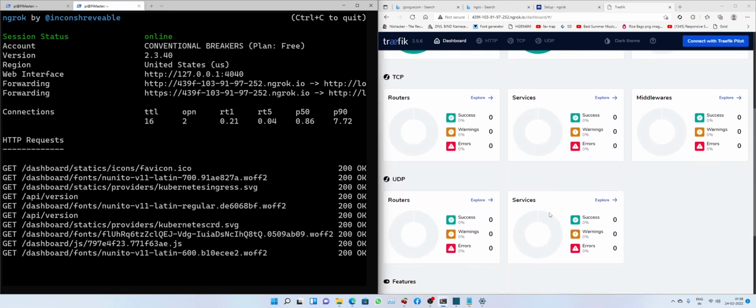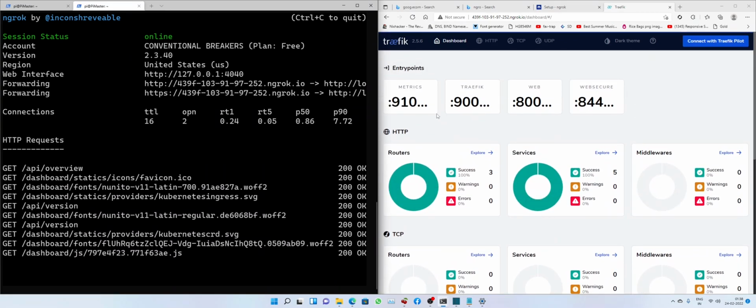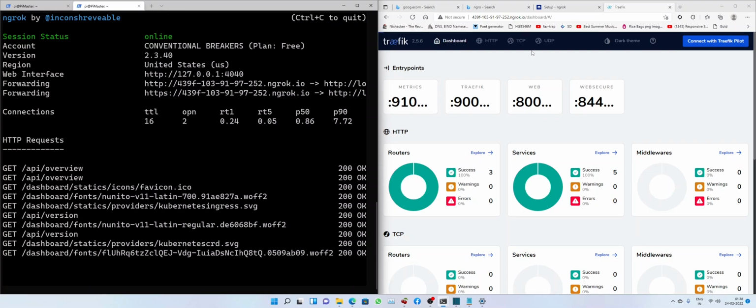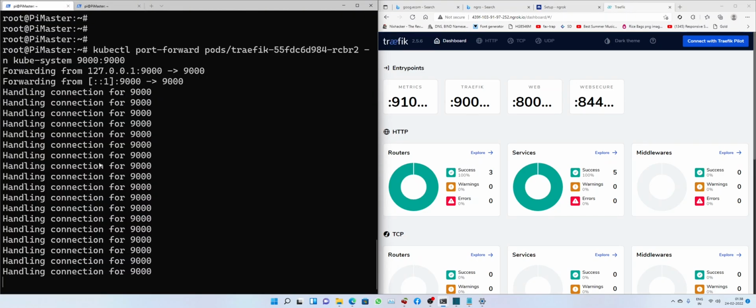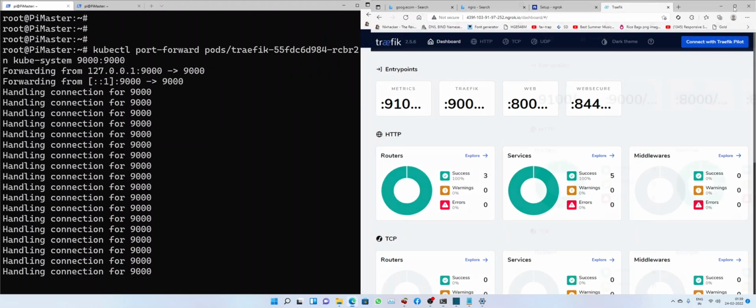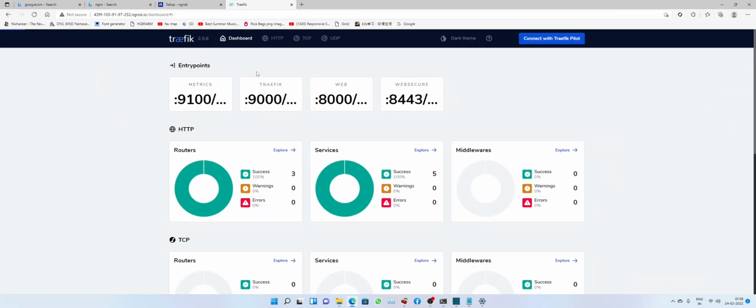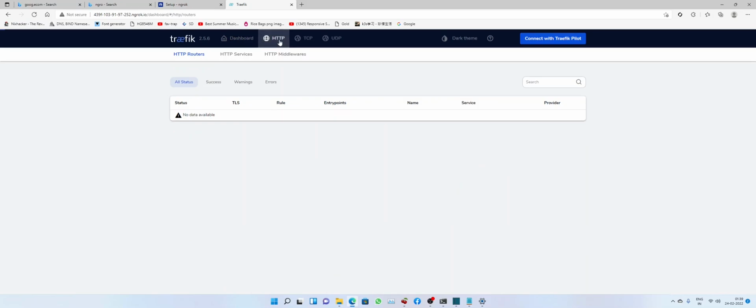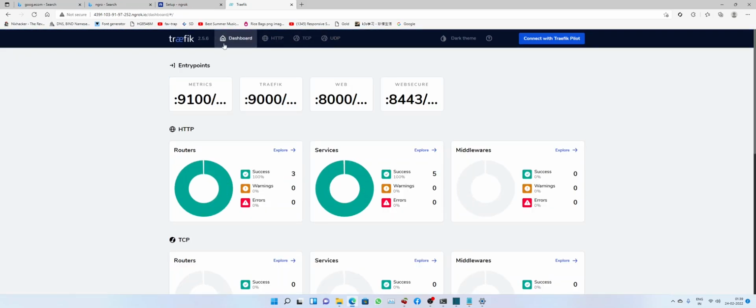Yep, we now have access to the Traefik dashboard with all the goodies present. So now you see from this URL, we got to the localhost, and that localhost forwarded the connection to the pod running on 9000. So we do have the access. Let's see what we've got here. We have HTTP routers, TCP routers, UDP routers, and by default, let's check out what things are available already.